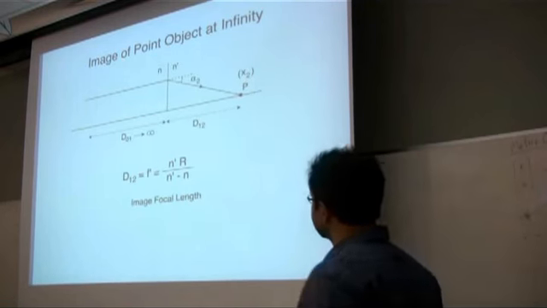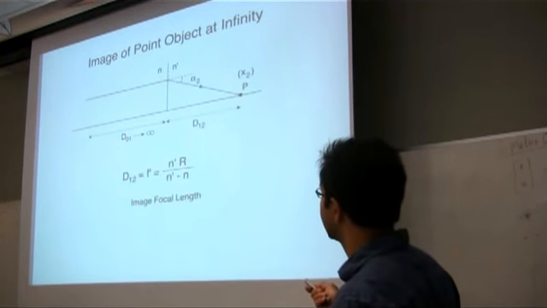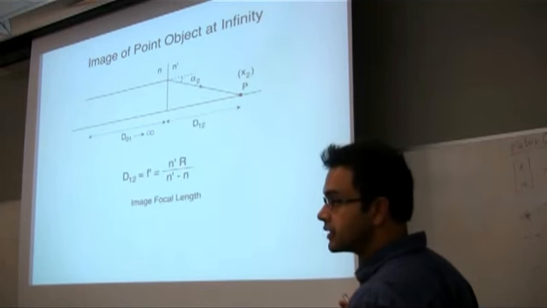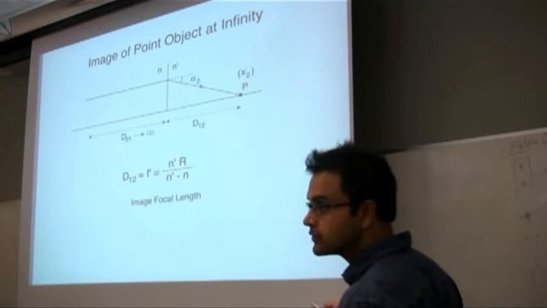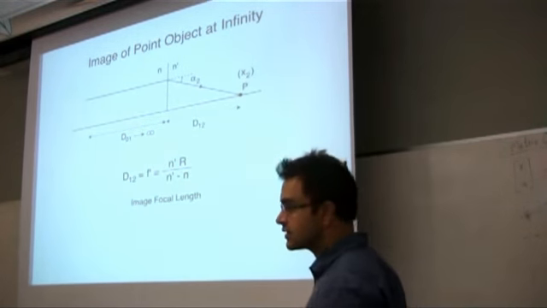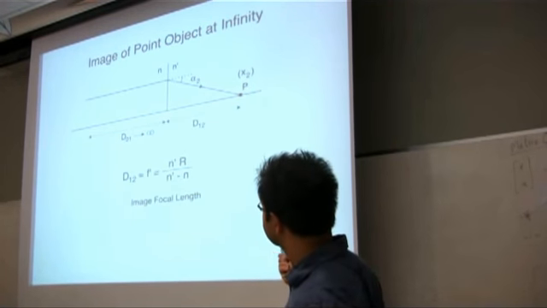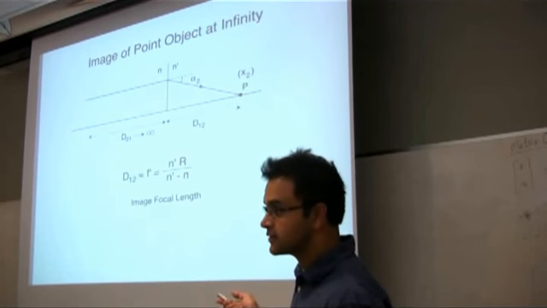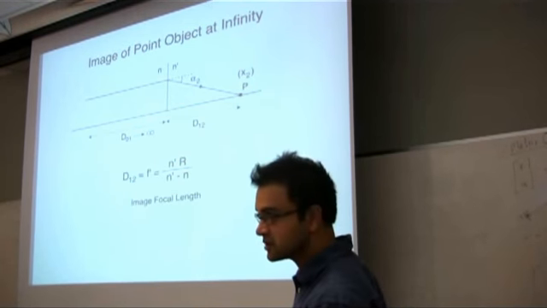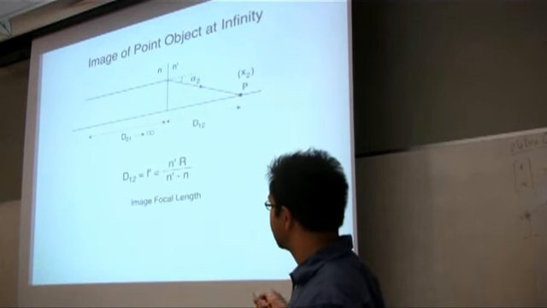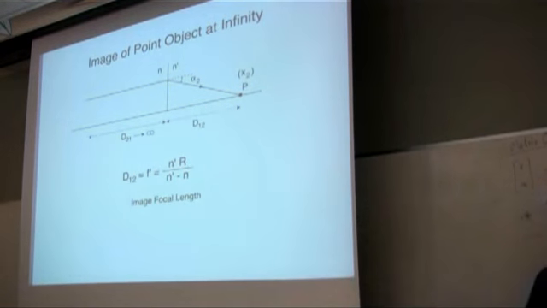Actually, here. So what happens when d_o1 goes to infinity? What's the image of a point object at infinity? Again, you've seen this in high school physics, I believe. If you take the point object and move it to infinity, you will focus to a point which is called the focus of the lens, or the focus of the surface in this particular case. Or the focal length. And in our case, we can just take that.